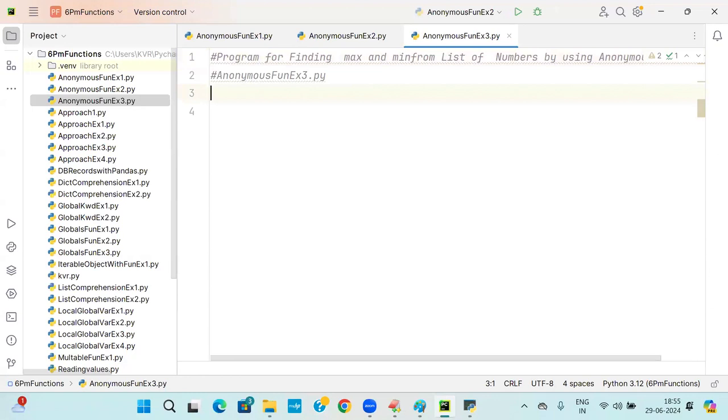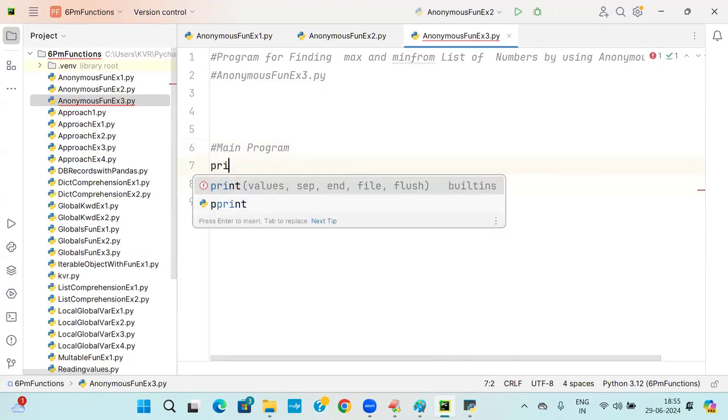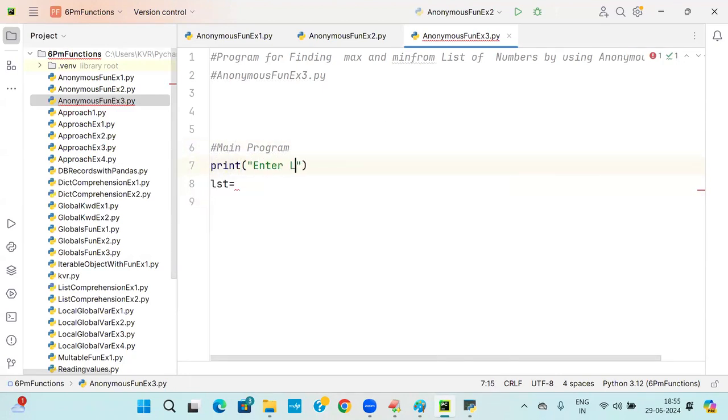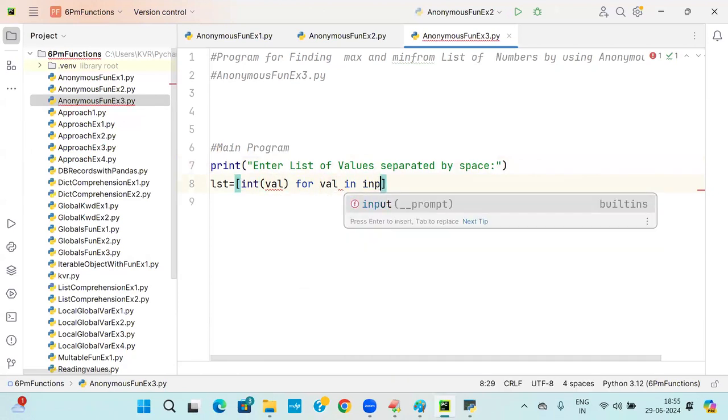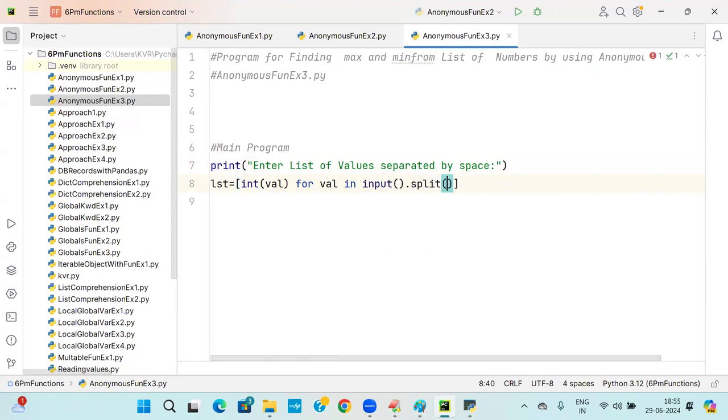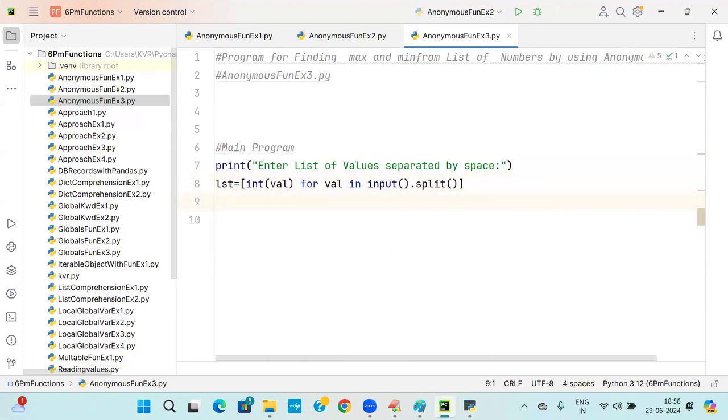Let us start. How do you do it now? I will write a main program. lst = print of enter list of values separated by space, int of value for value in input dot split. Yesterday only I completed that; you must practice yesterday's class to understand this.